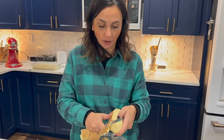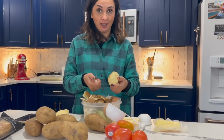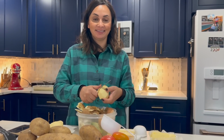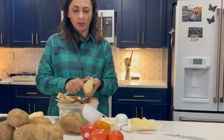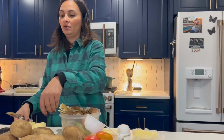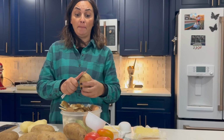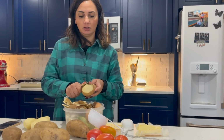So we're peeling potatoes for a simple potato subzi, and you don't need the what, Brittany? What don't you need for this? Tadka. Yeah, you don't need it. No tadka on this one, y'all. Yeah, it's really simple. I'll post a recipe and you can follow that. But you need potatoes.